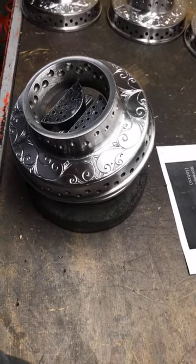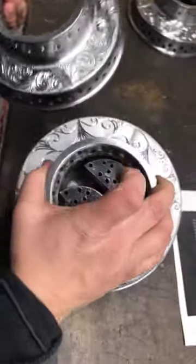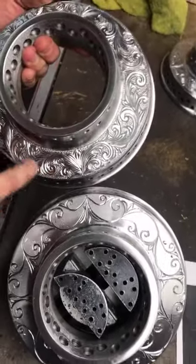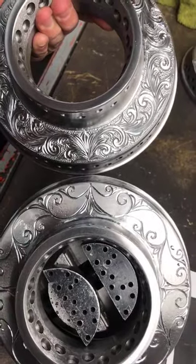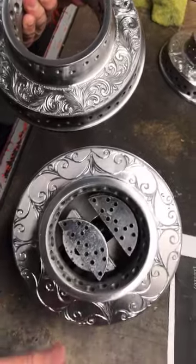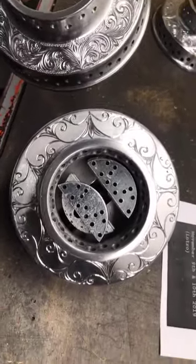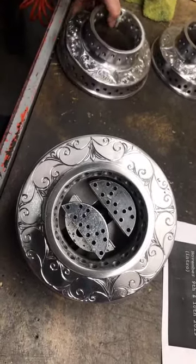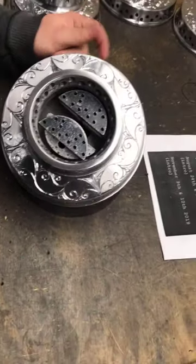So if you put this next to this, you'll see the design, it mirrors it, okay? And that's one of my pet peeves, is at least mirror image your design, or at least make it consistent on all four pieces. Or two, whatever number of pieces you have, it should be a consistent design at least. It's never gonna be perfect. It is hand engraved. If you get it damn perfect, well, good for you. Unfortunately, you know, it is still considered hand engraving.